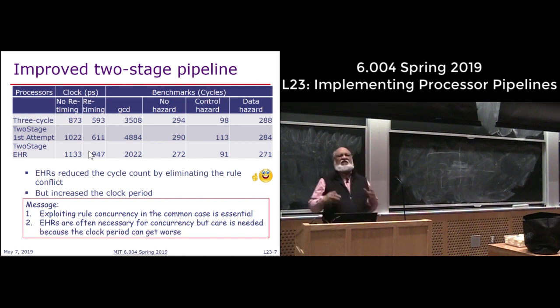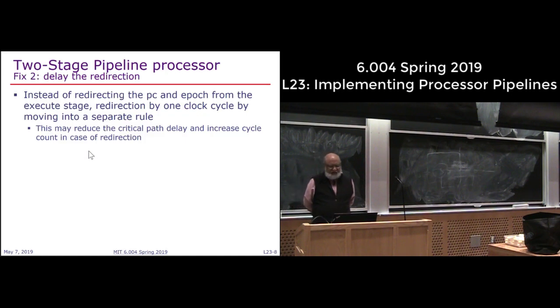I mean, the only reason for jumping through all the hoops here is to make these two stages go in parallel, to execute them concurrently. And if that's not happening, you don't have a pipeline machine. But the caution is, since EHRs can make things worse, use it carefully, do some performance measurements to see, are you winning or not winning in this?